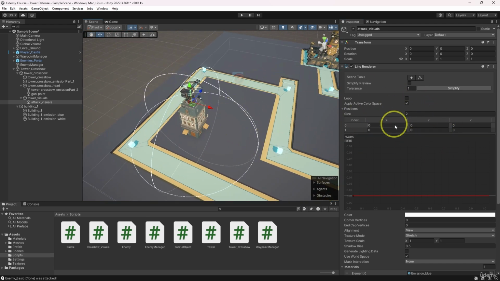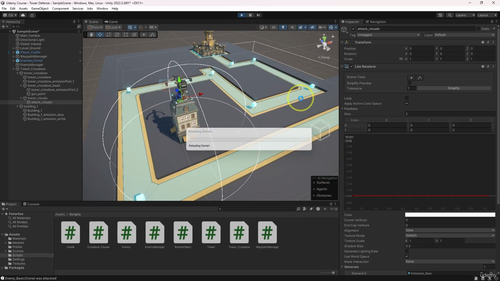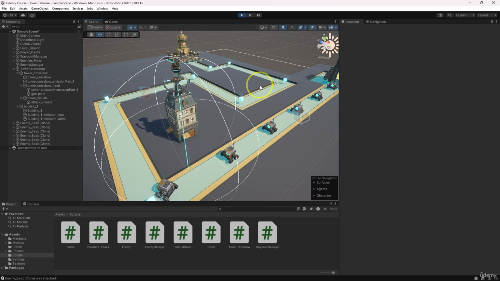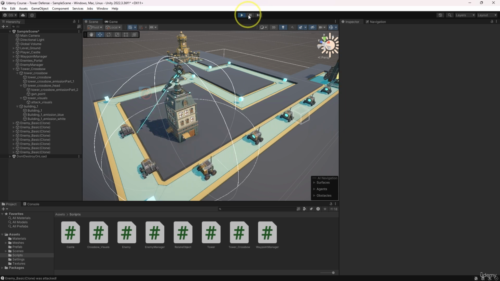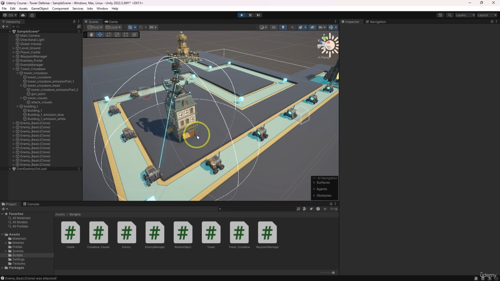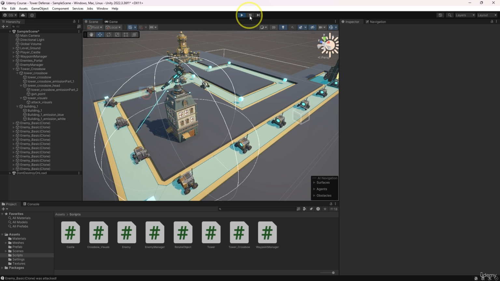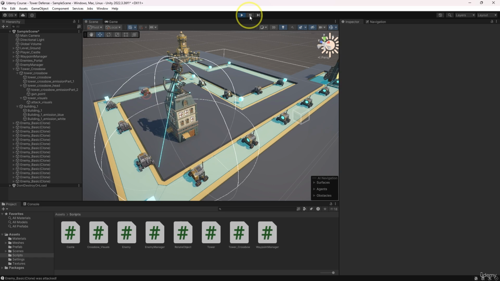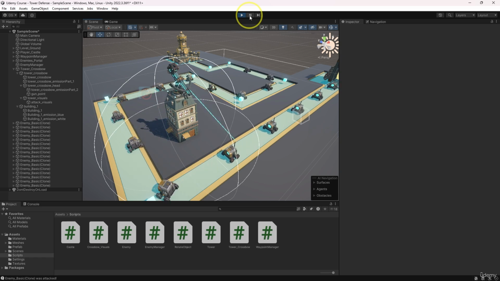We make it invisible while we are in the edit mode, but once we are in the play mode, it's going to be visible. Now let's try again, and I'm going to deselect the tower so I can see only the laser itself. Okay, good, we have the laser. Now, as you can see, it's not that pretty and it's not that perfect. And that is only because we do not disable the laser after we're done with it. We're supposed to enable the laser for maybe 0.1 or 0.2 seconds and then disable it again. That's what we need to do to make it pretty and nice.